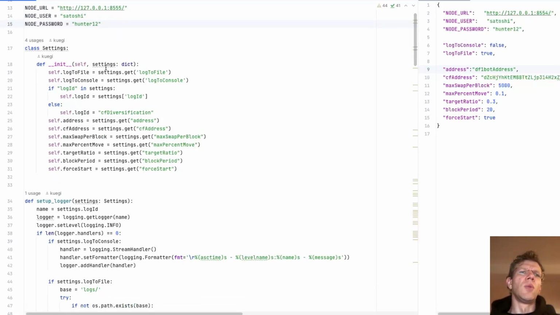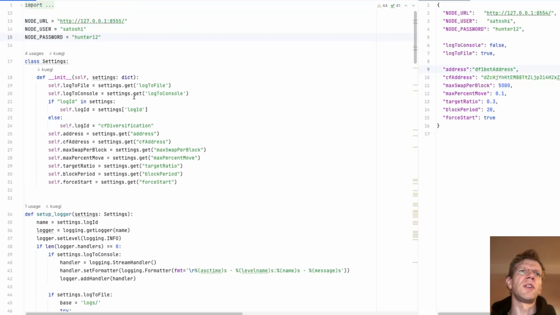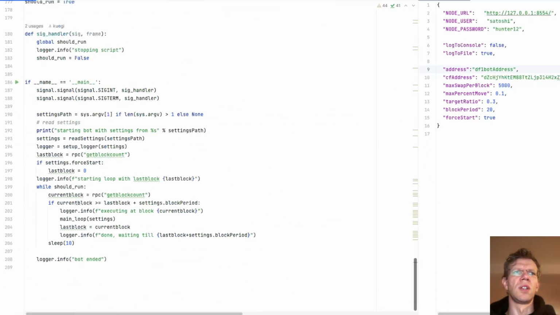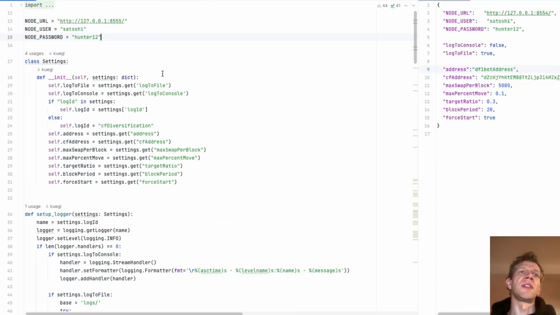Then what do we have in this bot? As I said, it's a Python script. I kept it as small as possible because I just wanted it to be easy to understand and maintain. I think Bernd will add some monitoring and everything to it. So in total, it's just 209 lines of code, and it has already some logging and all that stuff in.